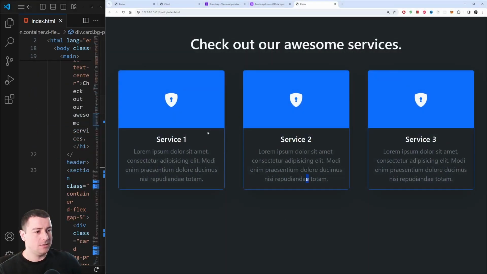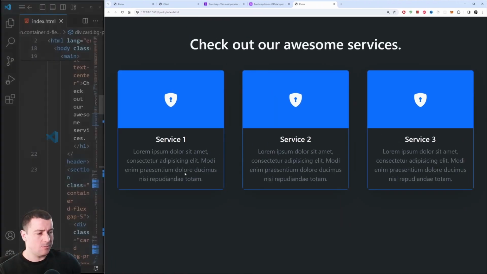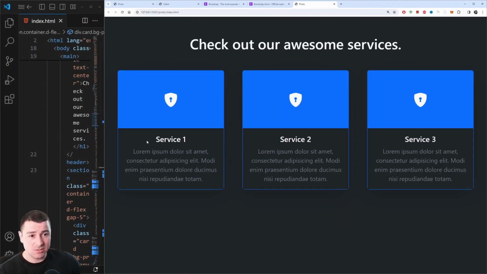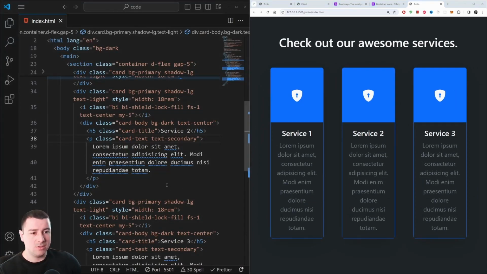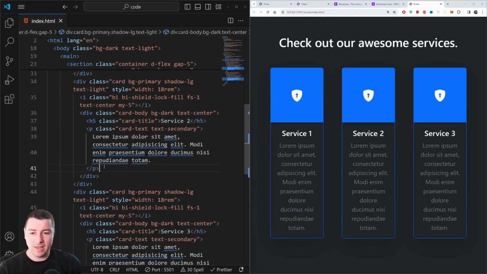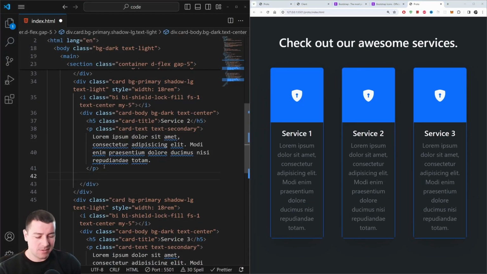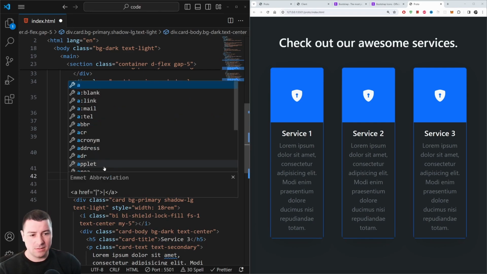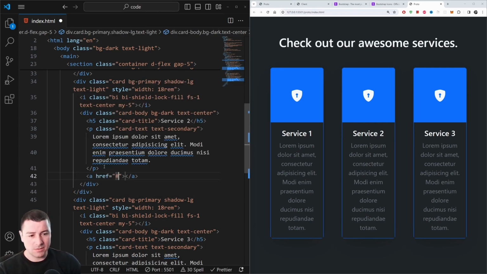Now you can go to the client and say, check it out, sir. There's our 3 cards. He will say, okay, but what can I do with them? Well, you can add some actions to them. You can add separate buttons to them. Maybe right after the paragraph, they're going to add the anchor tag that is going to just go nowhere. So just refresh the page for now. But yeah, then add it to go to a form. Then it's going to check it out, or there's going to add it to a cart. If you want to add the service to a cart or something like that, you can also do that.